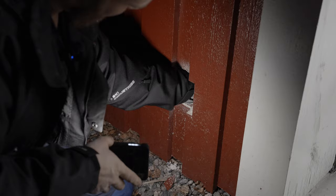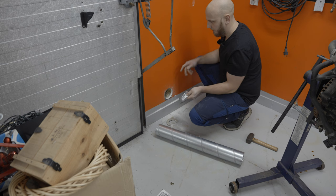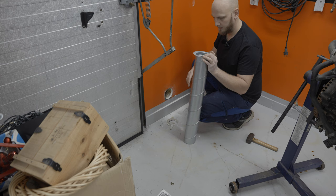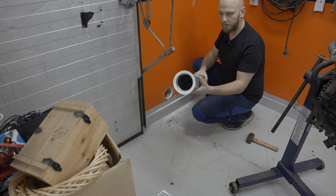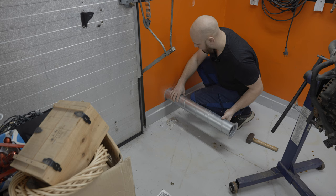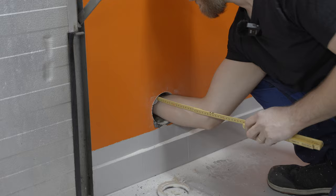All right, so now the plan is to run one of these guys into the wall like that, and the same on the other side, so we get everything enclosed in steel. We'll have the same story on the outside. And then we'll pull the hot exhaust gases through here, and we'll line this thing with heat protection, like you have on your manifold. We'll wrap this pipe in that because there's a little bit of play here, so we should be able to get the pipe in anyway. Right, so let's see how thick these walls actually are. Okay, it's 23.5. 23.5.